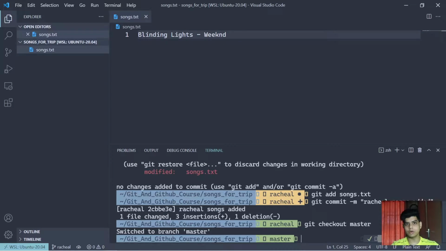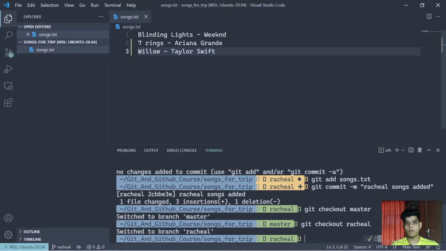see her songs because it's on her own branch. So let's suppose I want to merge the changes from Rachel. I want to get these two changes on my master branch. As we see, when we want to merge on master, master is going to be our receiving branch. So first we need to move our head to the master branch. So let's go ahead and move to master.